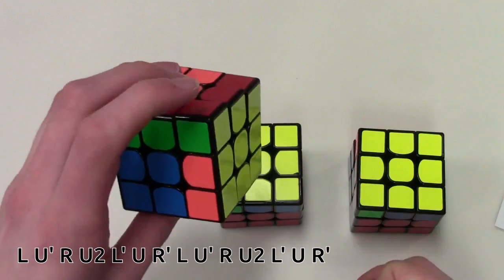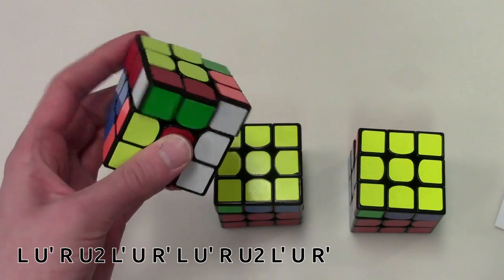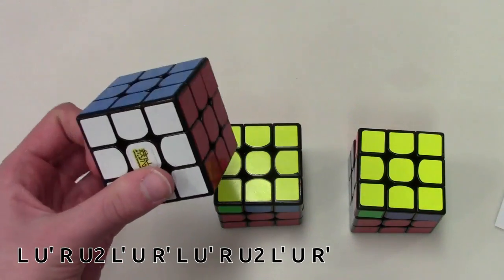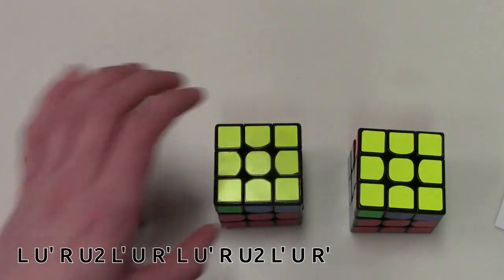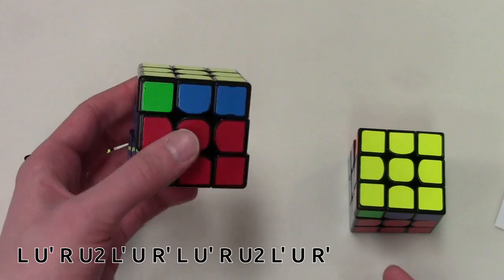Alright, that little RUL thing which swapped the two pairs, now you just do it again. It wasn't so bad, huh, was it? Okay, now the way I finger trick it. The first move is an L.